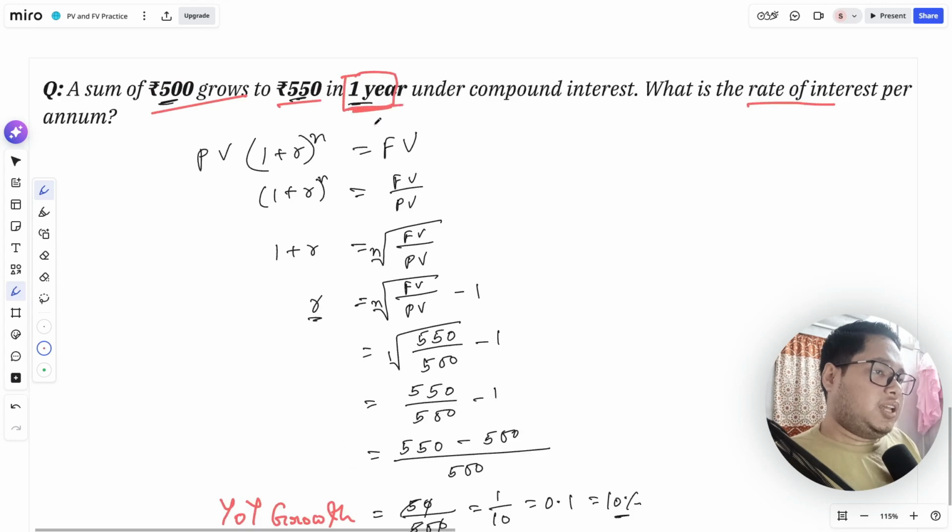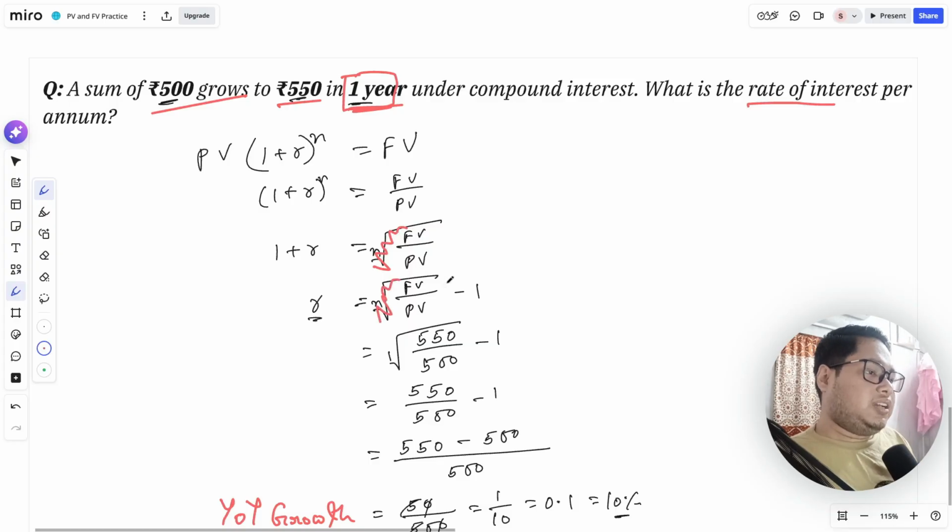Like in my previous video, when we calculated the compounding of any sum, we could check it for 1 year, 2 years, or n number of years, right? But when we calculate year over year growth rate, it can be done with 1 year only. So if that's the case, then this n, this root part, is not required, because every time it is 1 only, so we can skip that.